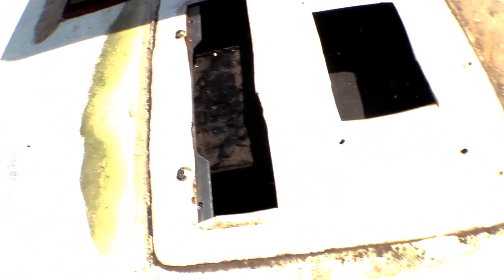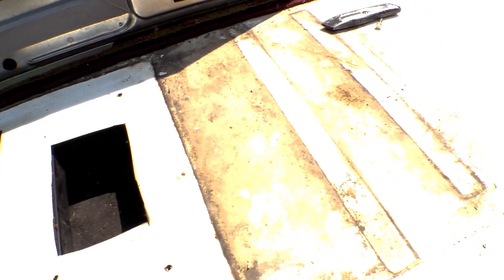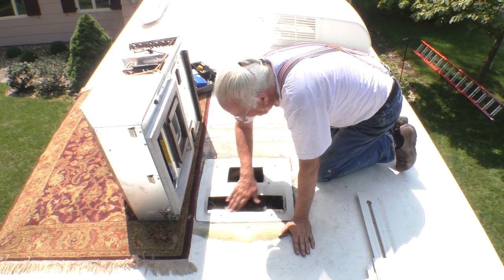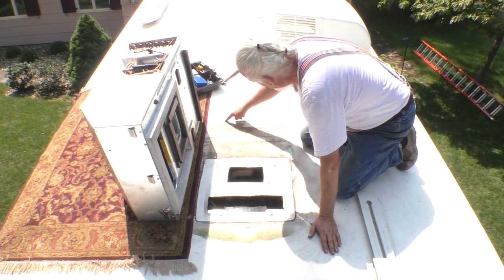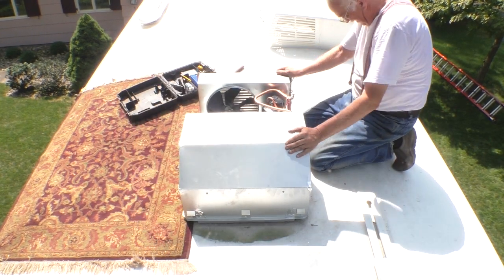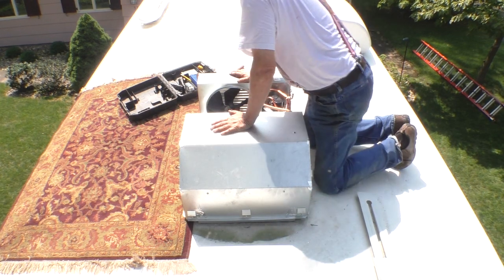Alright, when I test fitted it, I drew a line as to where this thing goes. So I should be able to get this pretty close and then just move it around with a Phillips to get it positioned. I'm getting all the metal shavings off. This gasket sits down right here inside that. I think I'm there. That should be pretty close.